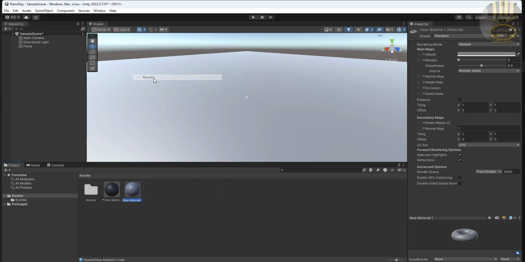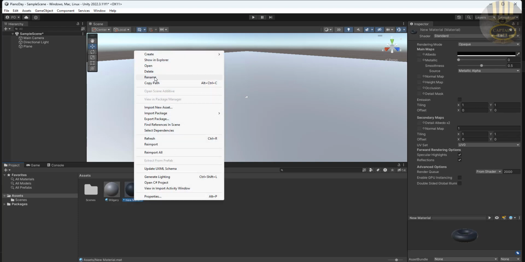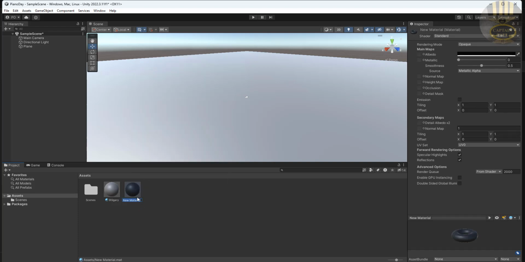Oh, actually, I should just give them a name. I'll call that BG Gray. Yeah, something like that. And this one, I'm going to just call the color of this one background. Right click and just change that to black. Yeah, black. This one will be black. The other one will be BG Gray.